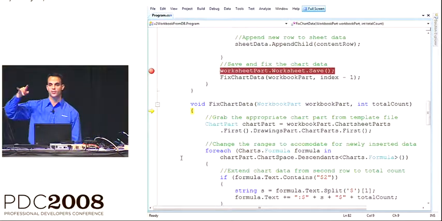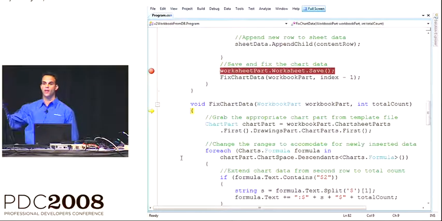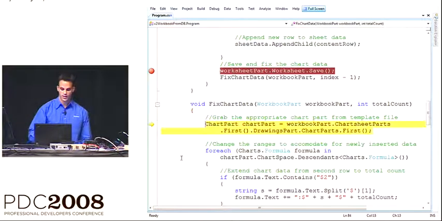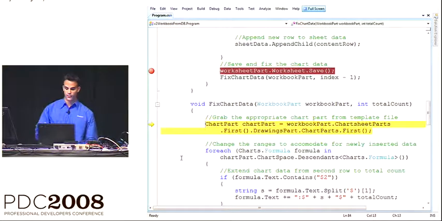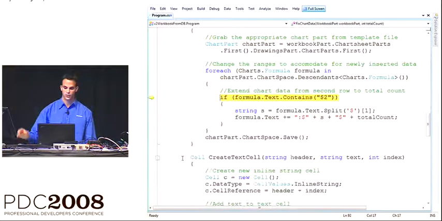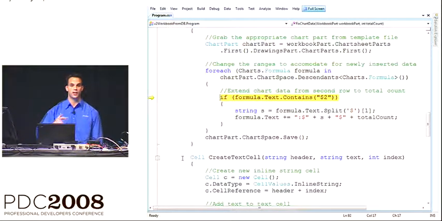So my first range was up to B2, and my second document that I had was up to the end of my last row in my document. So in this case, I'm using a LINQ query again to go grab my first chart part. Actually, I'm using this V1, getting the chart part. And this is where I'm using the LINQ query. For each of my formulas that I found in my chart part, I'm going to go ahead and modify the range to extend it to the end of my rows, right?